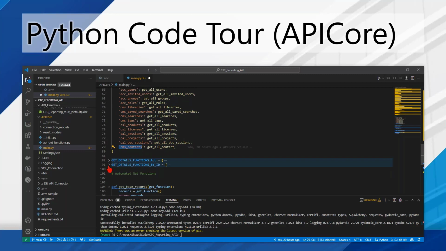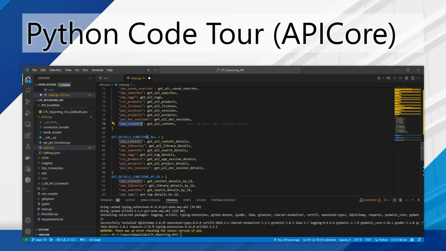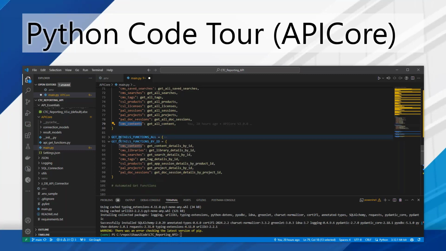It also knows how to get data by ID. So it does the individual by ID calls and gives you individual JSON files one by one, or you could choose to, if you wanted to, leverage the all. I'm not using this one because I won't be using this in the future, but I gave it to you for simplicity's sake in case you wanted to just go fetch all of the details in one big file. You could do that, but I won't be using this in any of the other parts of my code.